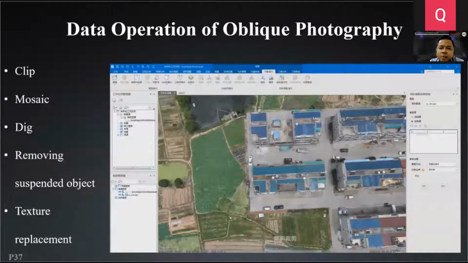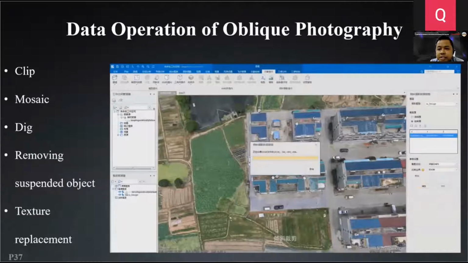These are data operation functions that can be applied to oblique photography, such as clip, mosaic, dig, removing suspended objects, texture replacement, and others.